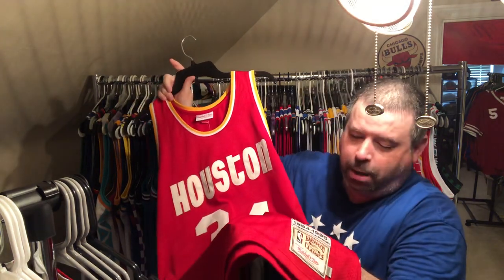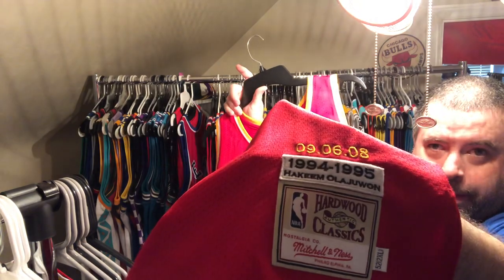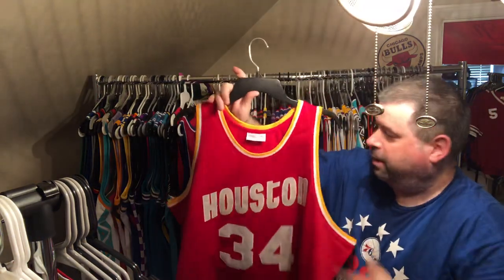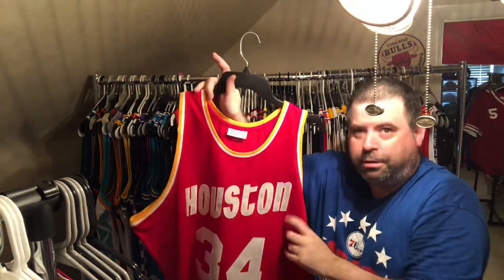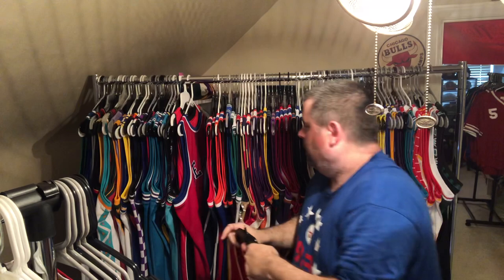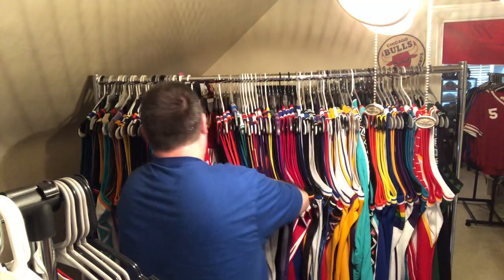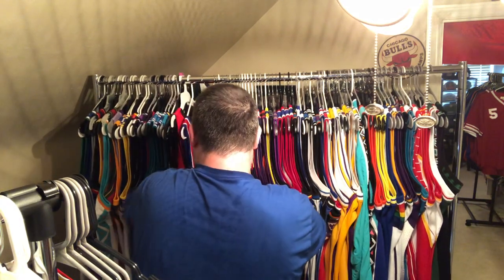94-95 on there. But it also has the date of his Hall of Fame inception. And I do forget the meaning for this. They don't have the NBA logo. It should for that season. But I think they wanted to make it look like a rookie. I'm not even going to venture. But it is one I picked up at the store some years ago during a sale.